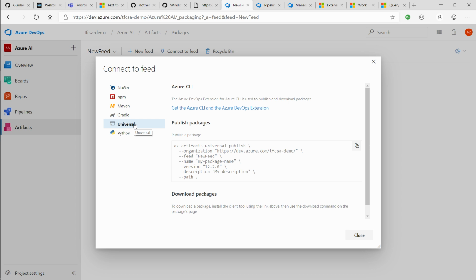Yeah, so the universal packages is, I don't want to say a dumping ground, but you can put config files and that kind of stuff in there, sure. But obviously your NuGet, Node, Maven, Gradle, Python, they are more often than not artifacts or compiled libraries in some form or the other. Gradle maybe, but you know, assemblies, whatever the case may be.